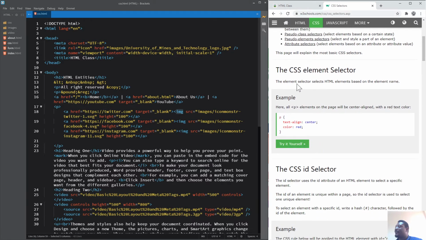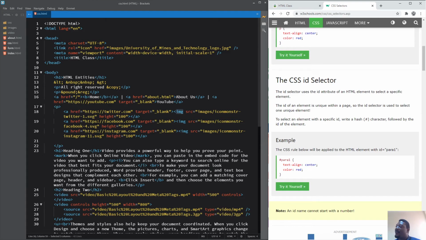So this is an example of the element selector, based on the element name. In this case, the name that we have is the P tag. So here, all the P tags. From here, this is the CSS that we have declared. So we have the selector, and we have the declaration in there, which is found in the curly braces. So it looks out for all P tags on the page and centers that particular P tag and also gives it a color of red. So this is how this CSS element selector works.